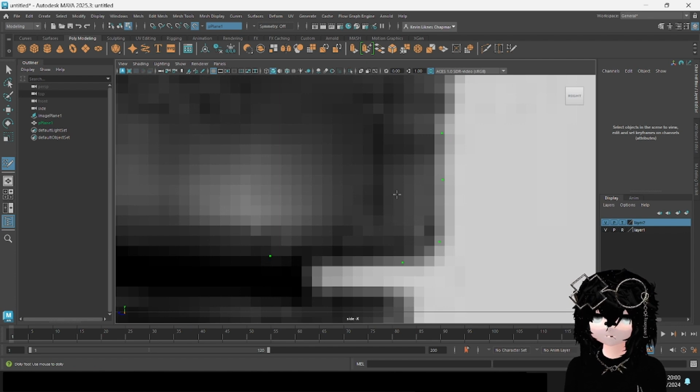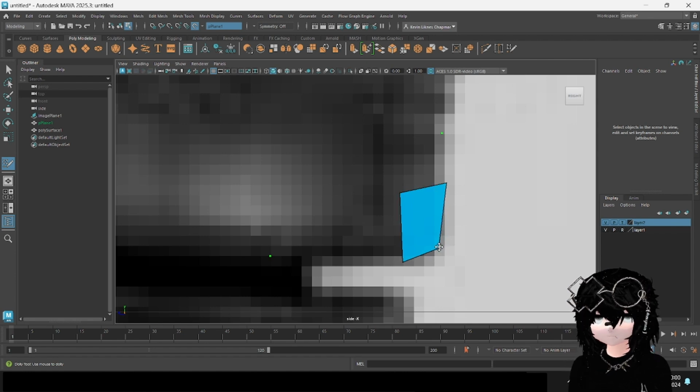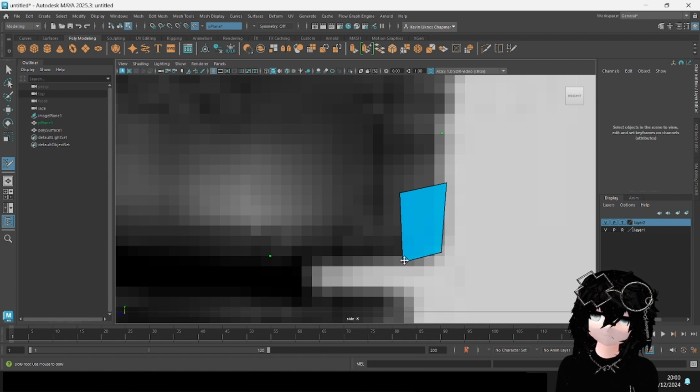Now, we have to make sure all of these are squares that we make. For some reason, five edges are bad. Can be okay sometimes, but for some reason, I just don't quite understand why it's bad. But try to keep the amount of five edges as few as possible.